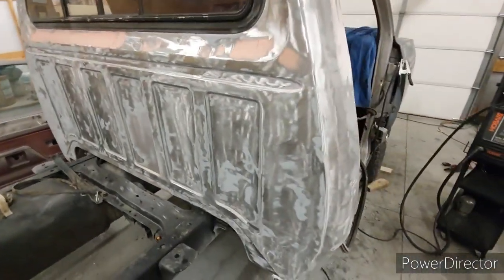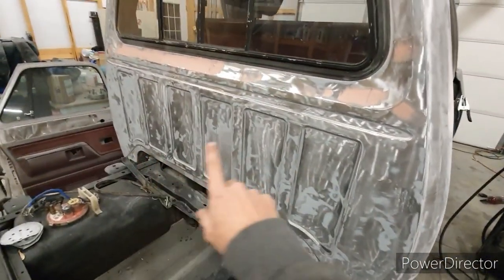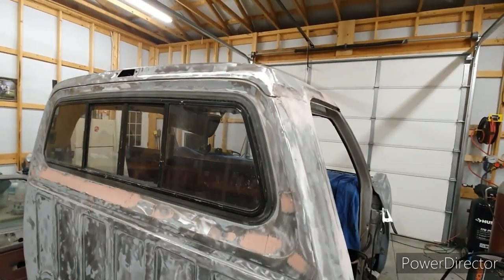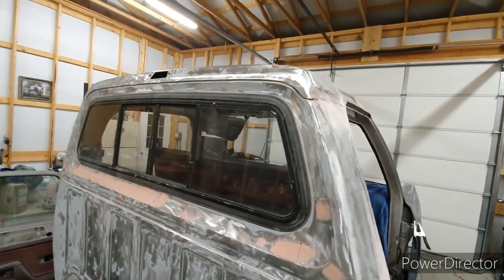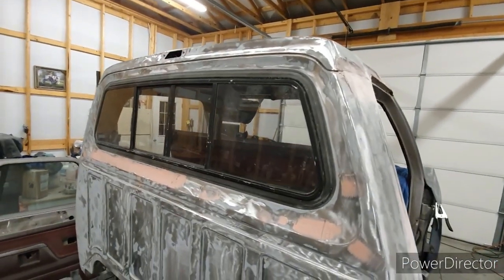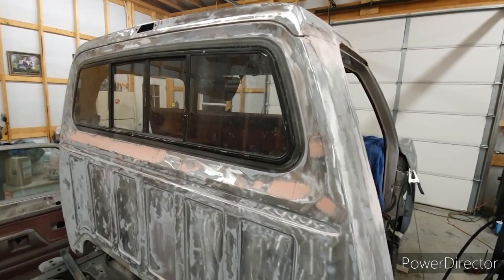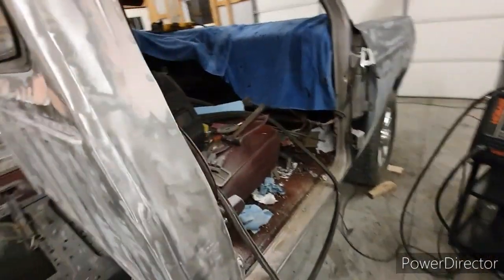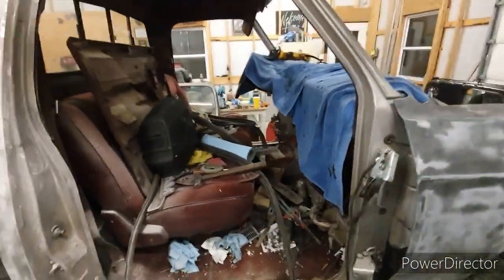But it's starting to come around the back. Logan got the back of this thing all sanded. I think our goal is to finish up the drip rail and go ahead and get all the Bondo finished up, and then hopefully maybe spray it with primer tomorrow. We will see how that goes, but I think that's a pretty good goal.